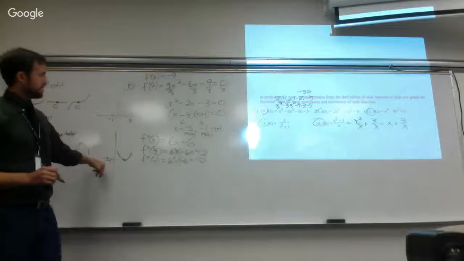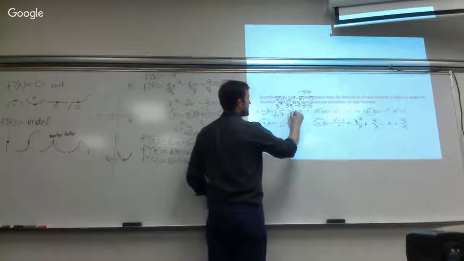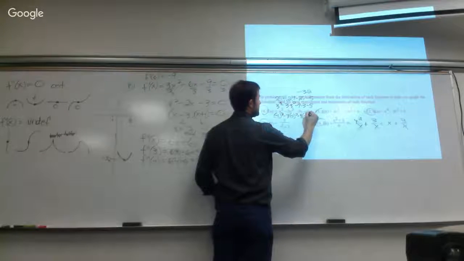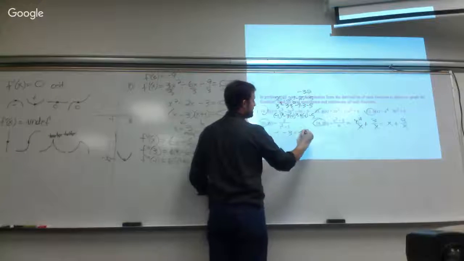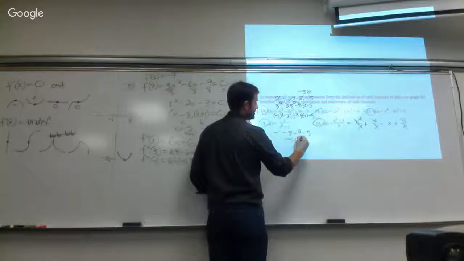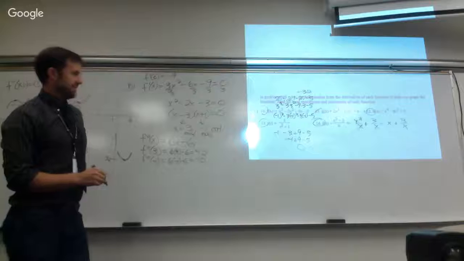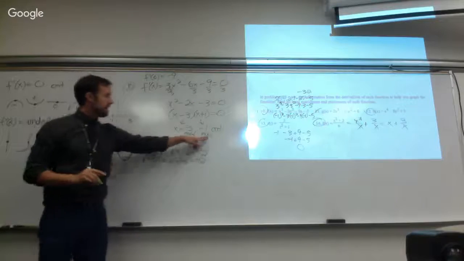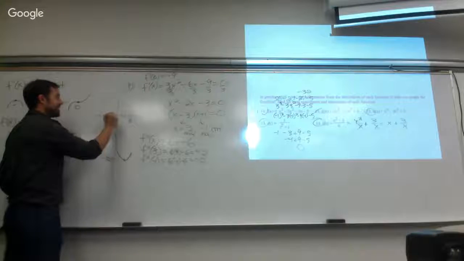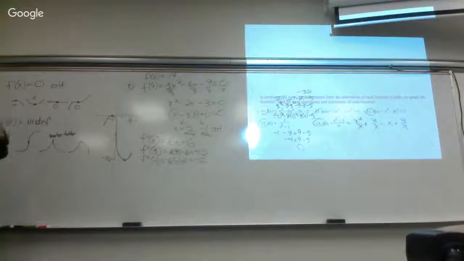And then we have to plug in negative 1. So negative 1 cubed minus 3 times negative 1 squared minus 9 times negative 1 minus 5. So that's negative 1 minus 3 plus 9 minus 5. Negative 4 plus 9 minus 5 is actually 0. What? Well, that's exciting. That means that the maximum value actually is right there. Wow. That was lucky, because now we do know one of the x-intercepts.